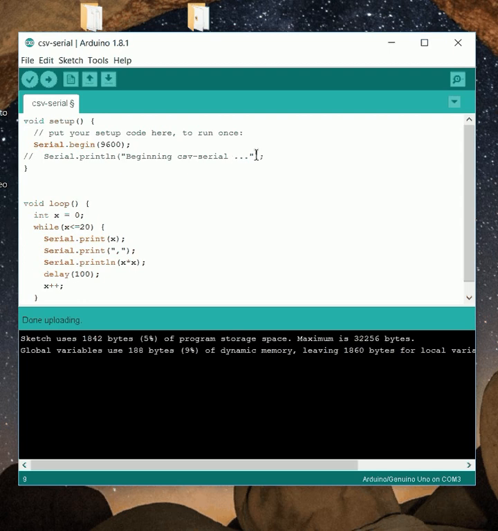Okay, I've taken my text out of here so that I can better plot the data, and here we go.